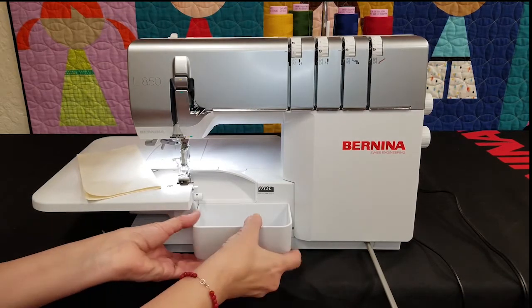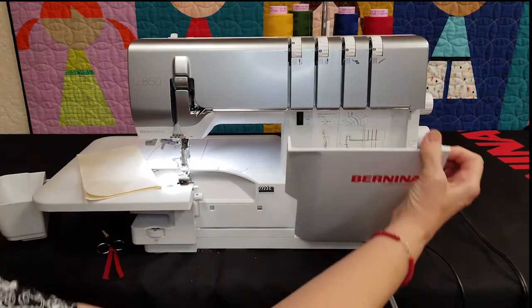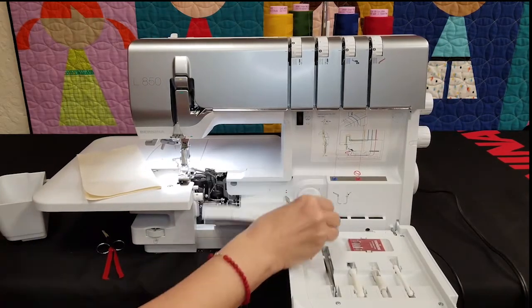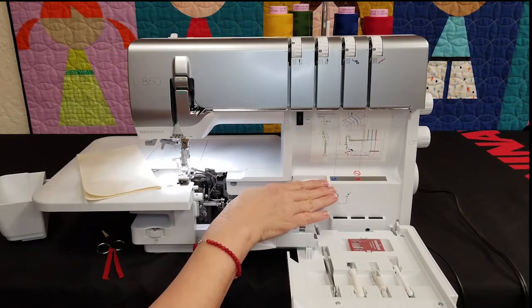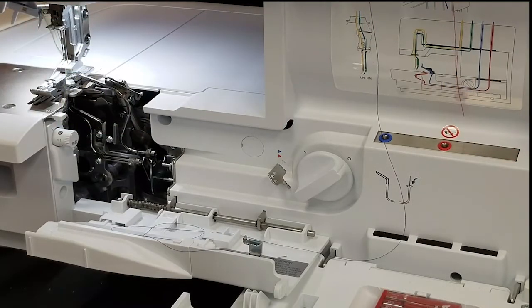Let's take a peek inside. I'll remove the cutoff spin and open the covers. Ooh, what's that? That's air threading. We're going to be able to use air threading to thread both our upper and lower loopers. So let me show you how this works.